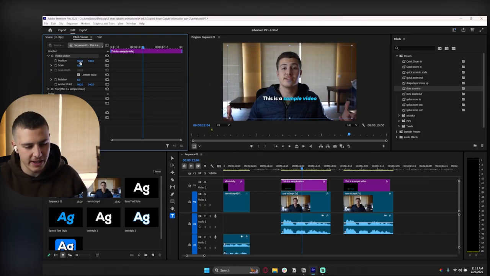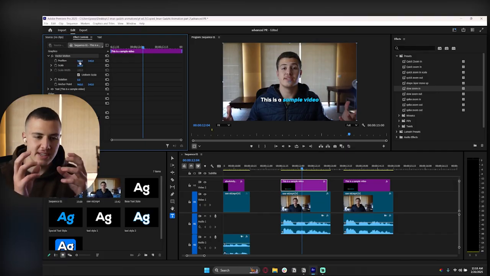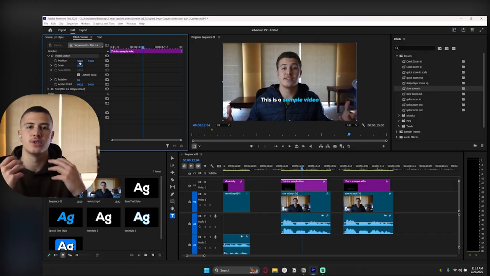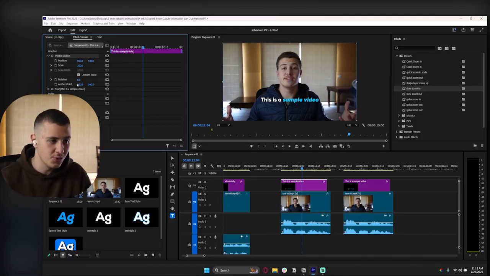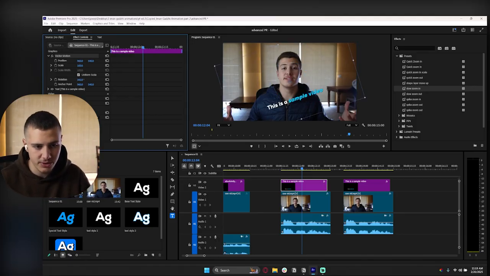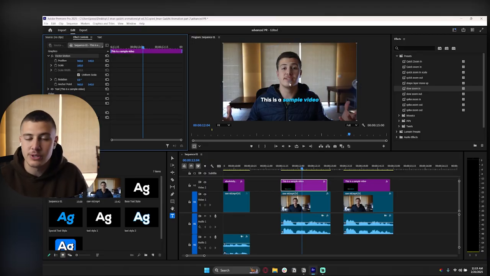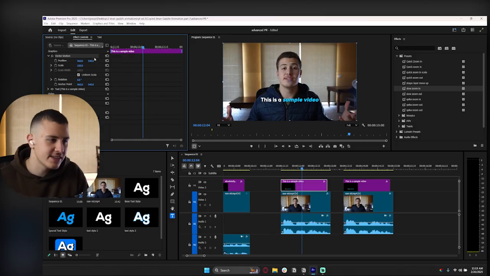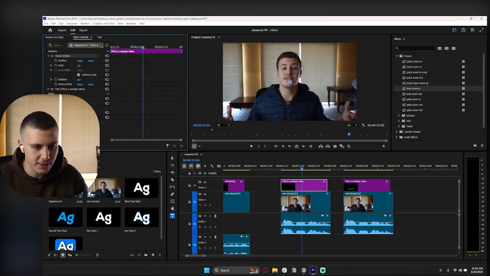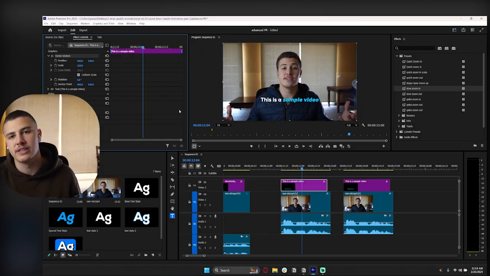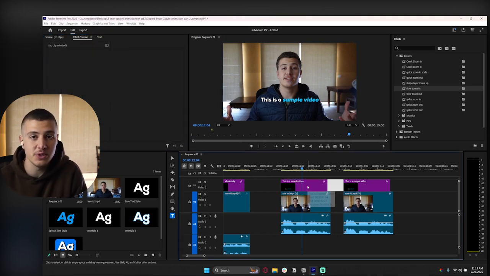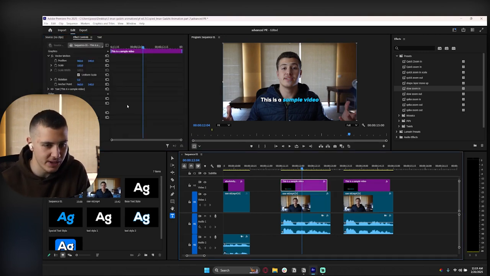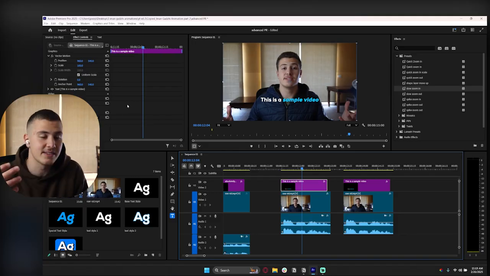That's exactly what an anchor point is. An anchor point is a point on the screen which anchors it to the screen. It is the point by which all of this movement is based around. If you do the rotation, it rotates around the anchor point. Notice how the anchor point never moves, it's just everything else around it that moves. So whenever you want to create scale animations and cool things like this, the first thing you need to make sure is that your anchor point is still and correct. That's the first thing we're going to need to check once we drag in our transform effects and create text animations.